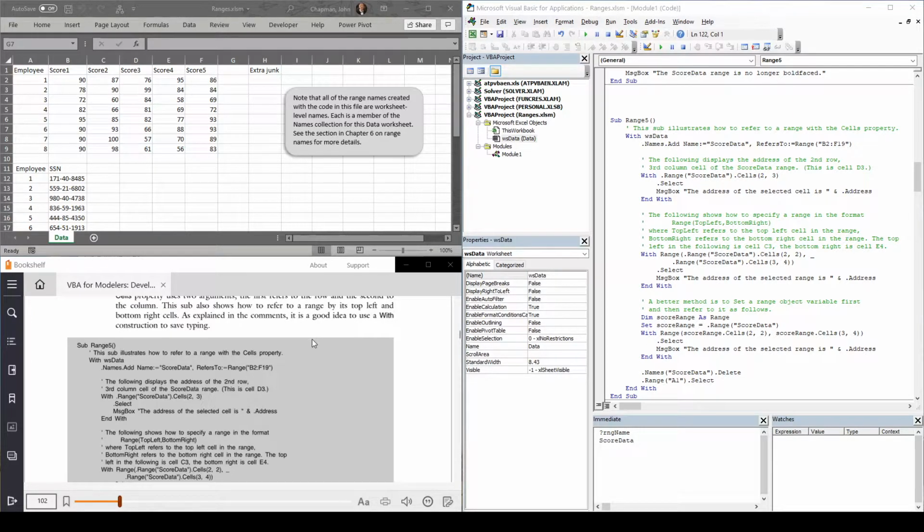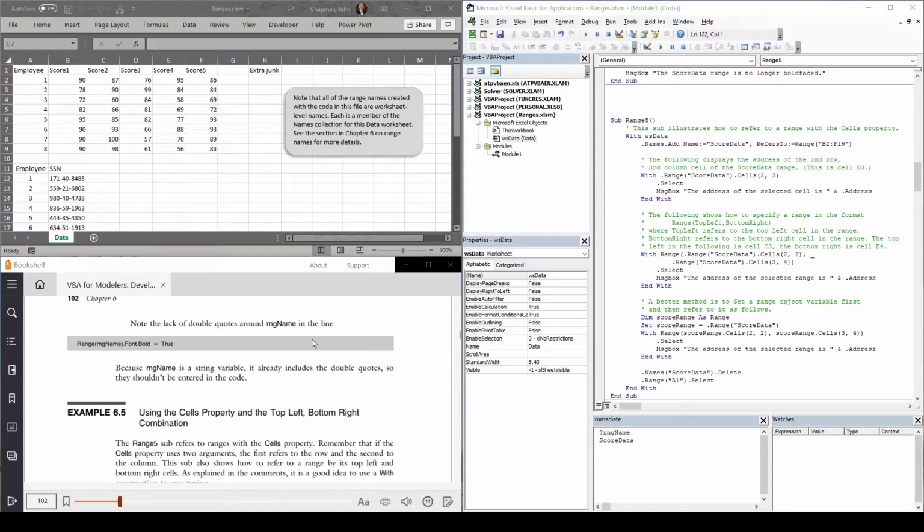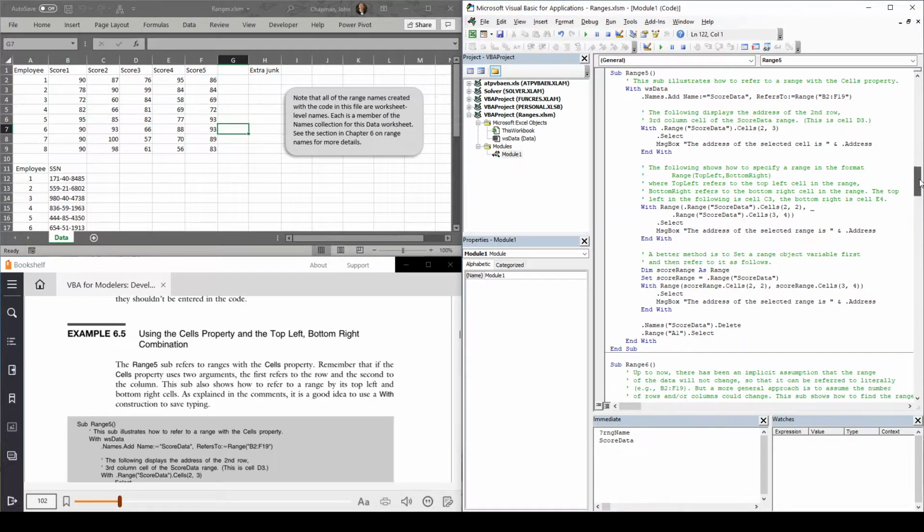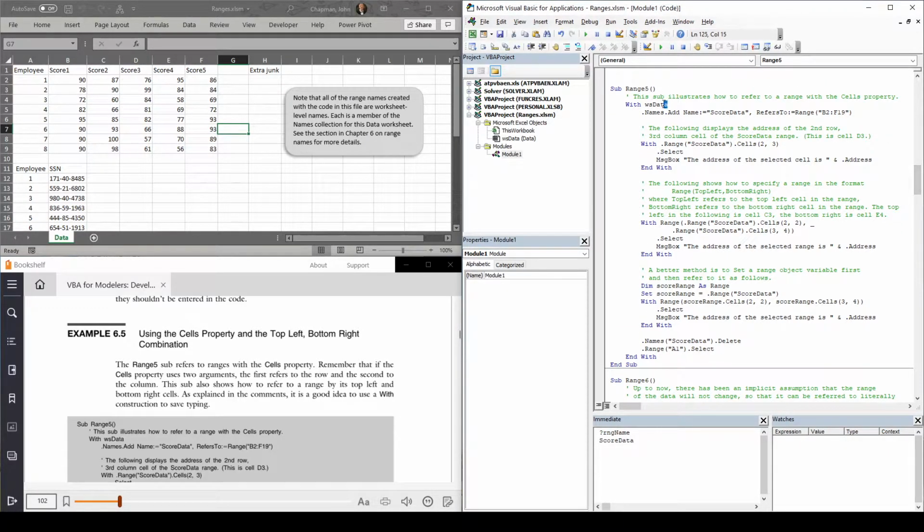Okay, let's do another one. Example 6.5, using the cells property in the top left, bottom right combination. In this example, we're referring to a range with the cells property. Again, we're using the With WS data, the code name of the sheet.